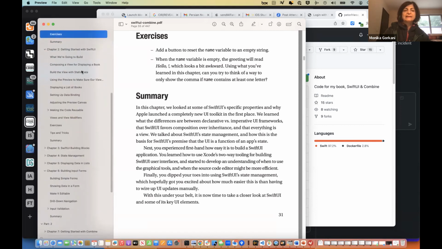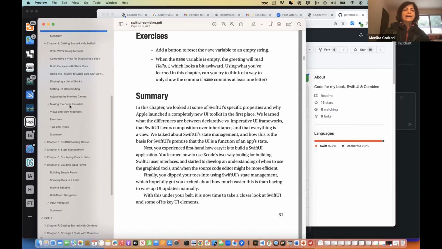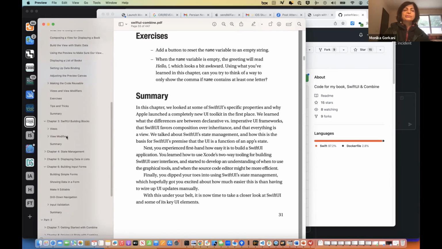The first part is getting to know SwiftUI, and it never hurts, even if you've done it, to read again. Sometimes you learn new things too. Chapter 3, where he goes through views and view modifiers, was nice for me to remember all that too.